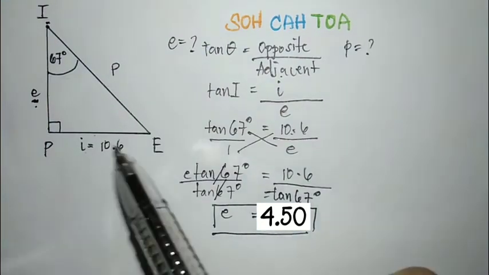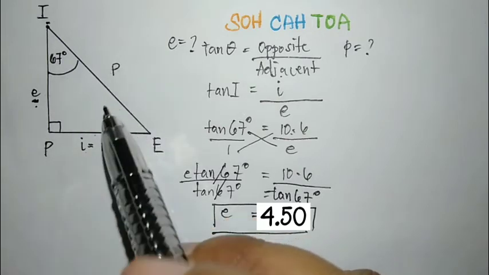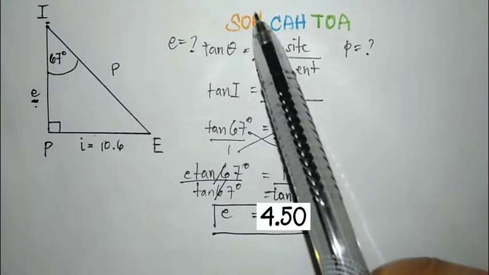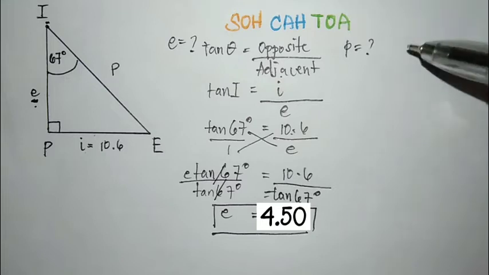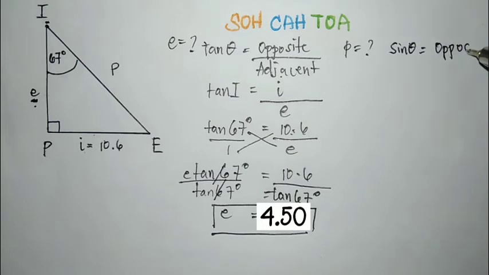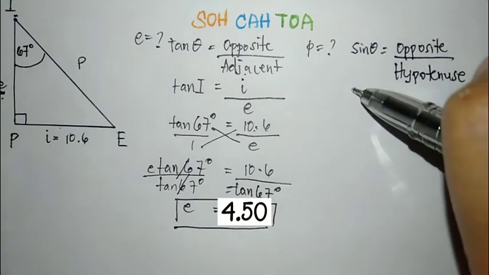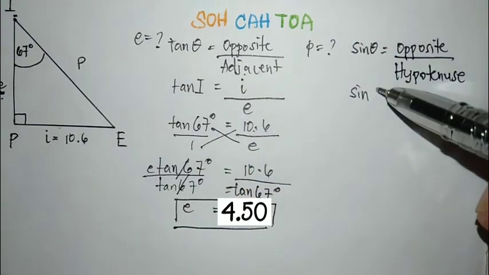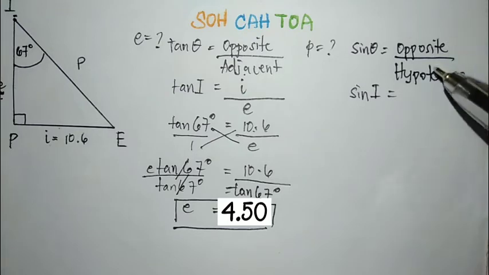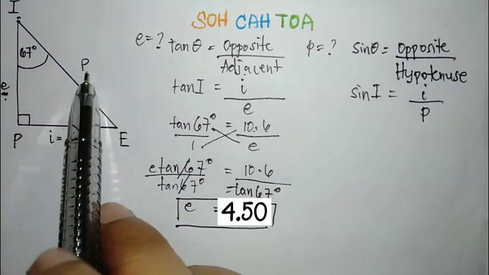Ngayon, P. Ang given natin is I equals 10.6 and I is opposite. Si P ay hypotenuse. Tingin ulit tayo sa SOH CAH TOA. Nasaan dito yung may opposite and hypotenuse? Diba? Itong si SO. So, therefore, siya na yung gagamitin natin. So, we have sin theta is equal to opposite over hypotenuse. Kailangan kung ano yung hahanapin nyo, makikita doon sa formula na gagamitin natin. Right? So, sin I or sin angle theta, sin theta is equal to opposite. Ano ba ang ating opposite? I over P. Kasi ang hypotenuse natin is si P, right?